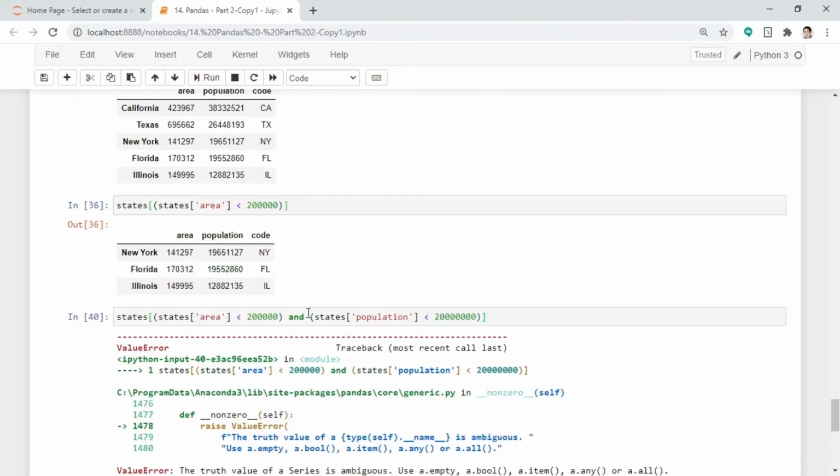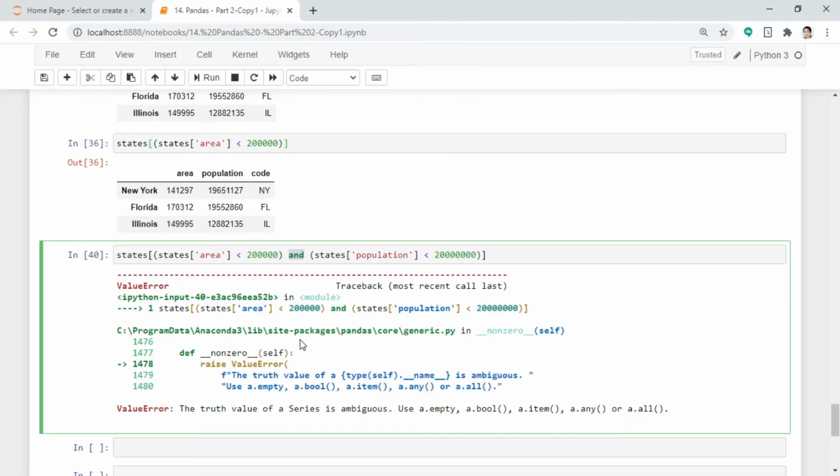But the error here is that we cannot use the word and. Remember our logical operators during our if statement, we use and. For data frames, this will not result in the correct code, because this is for singular values only, like True and True. This one is a data frame.